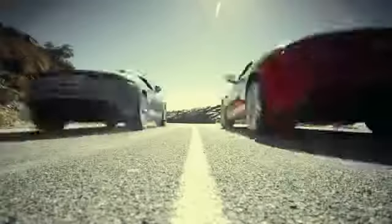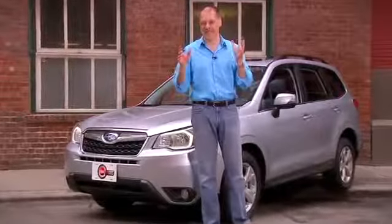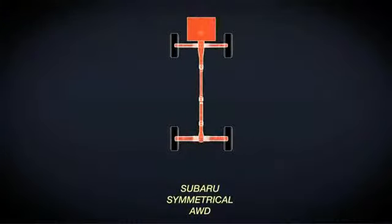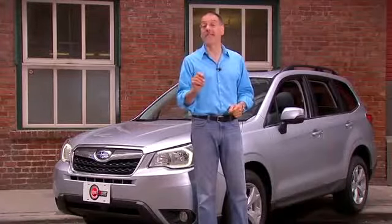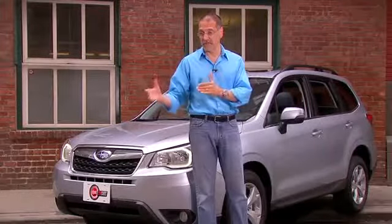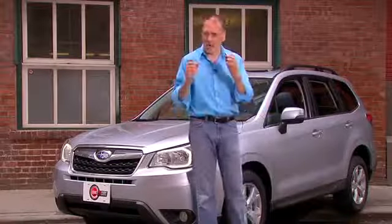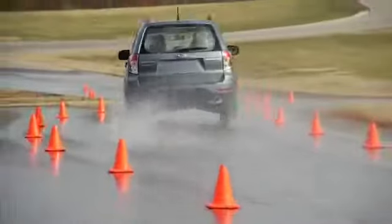Look, rear-wheel drive will still have its place in particularly performance automobiles. Front-wheel drive will remain the mainstream drive system for most cars. But all-wheel drive is getting closer to being there, partly because the cost is now fairly modest to add it on, and partly because it's become so much easier to use. These seamless, digitized, transparent sort of think-for-you systems have made all-wheel drive a lot more approachable for a lot more drivers. If it weren't for the cost penalty and some MPG penalty, it would be the pinnacle of getting power to the road.